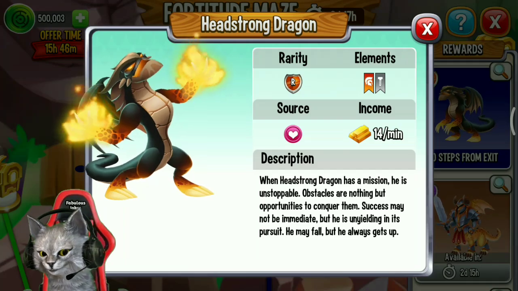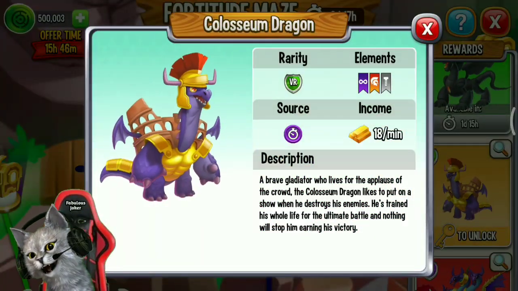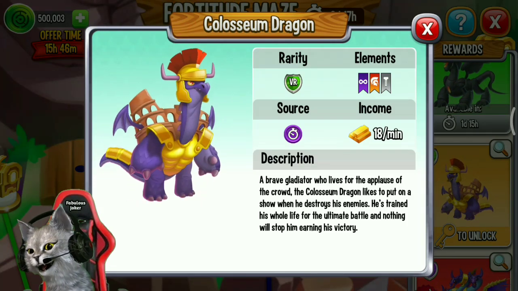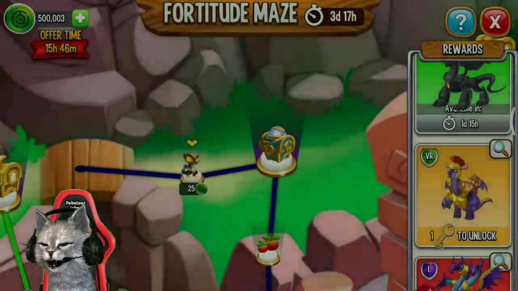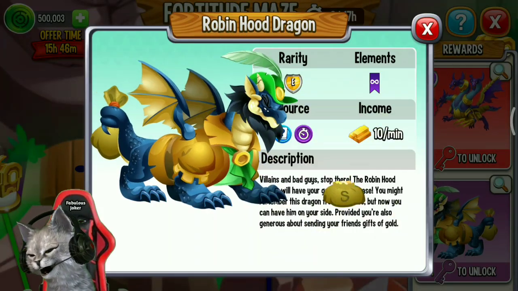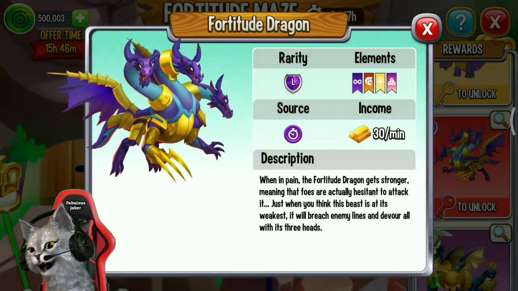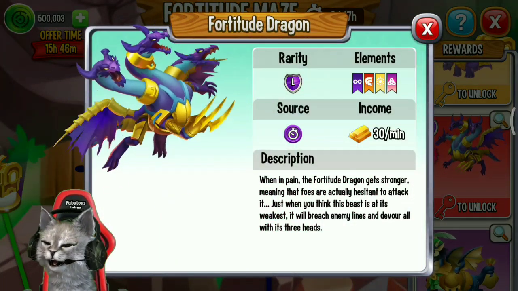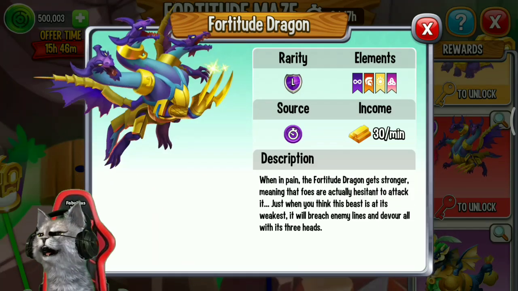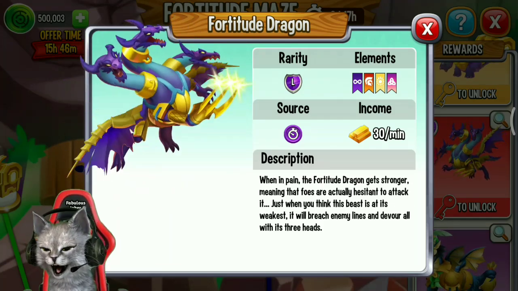The elements are wild and metal, and you can get the Colosseum Dragon, a fairy rare dragon with 3 elements. It's legendary, wild and metal element. And you can get the Robin Hood Dragon, the epic dragon that has a legendary element, and a brand new legendary Fortitude Dragon. The legendary Fortitude Dragon has 4 elements. It's legendary, warlike, and pure elements.